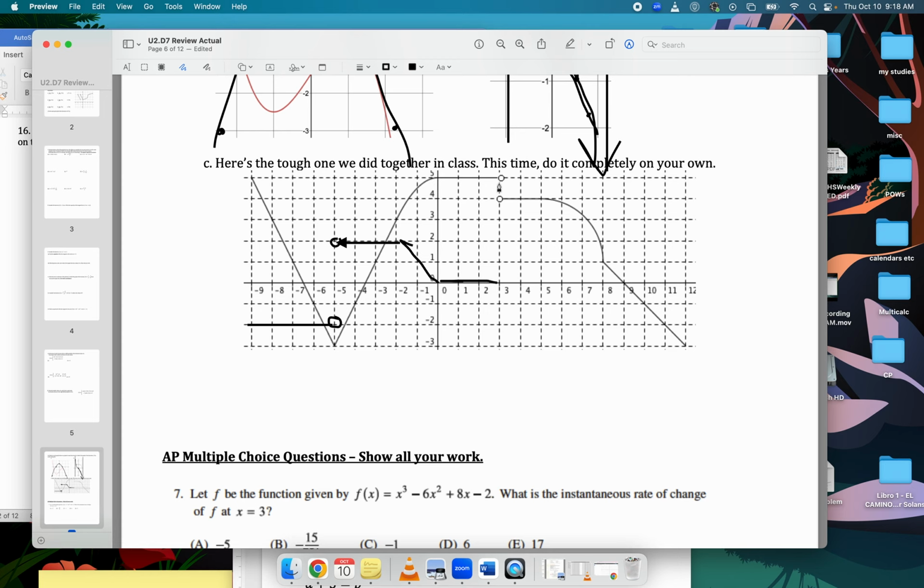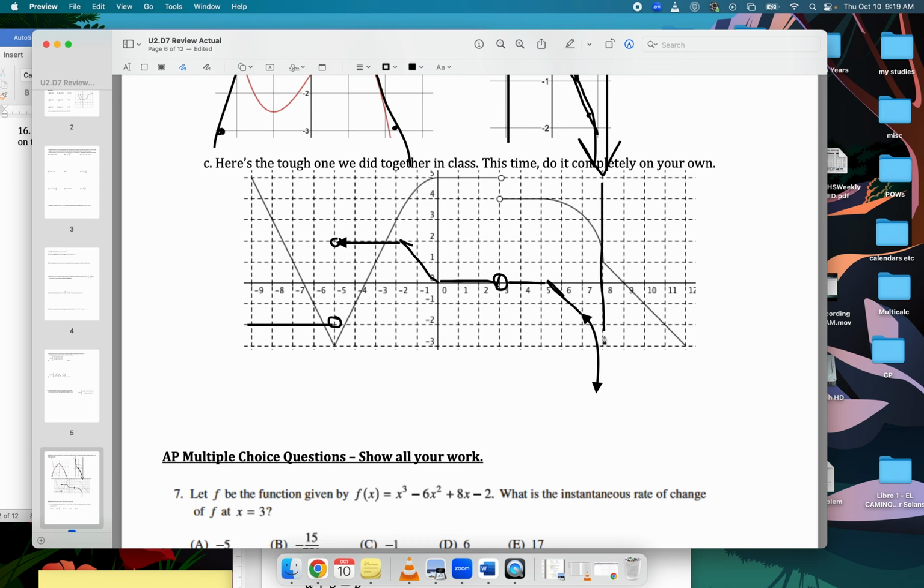Cool, cool. Then you get to this point, the original graph has a discontinuity, which means the derivative graph is undefined at that location. So that should be an empty circle at 3. And then the slope continues to be 0. Then the slope starts to decrease, like it's getting negative, right? And as I get closer and closer to here, the slope is getting more and more negative. I think it's like negative 10, negative 100. So the derivative graph has a vertical asymptote at that location.